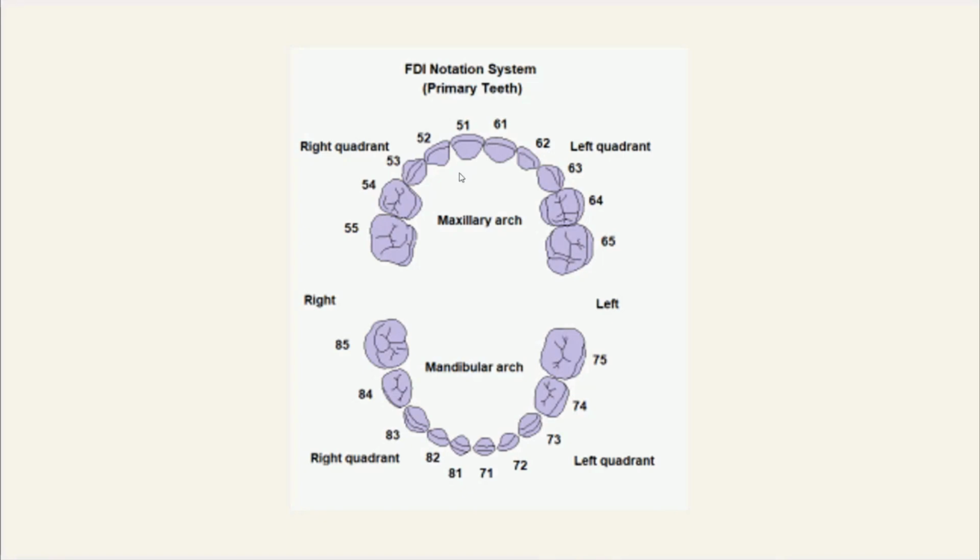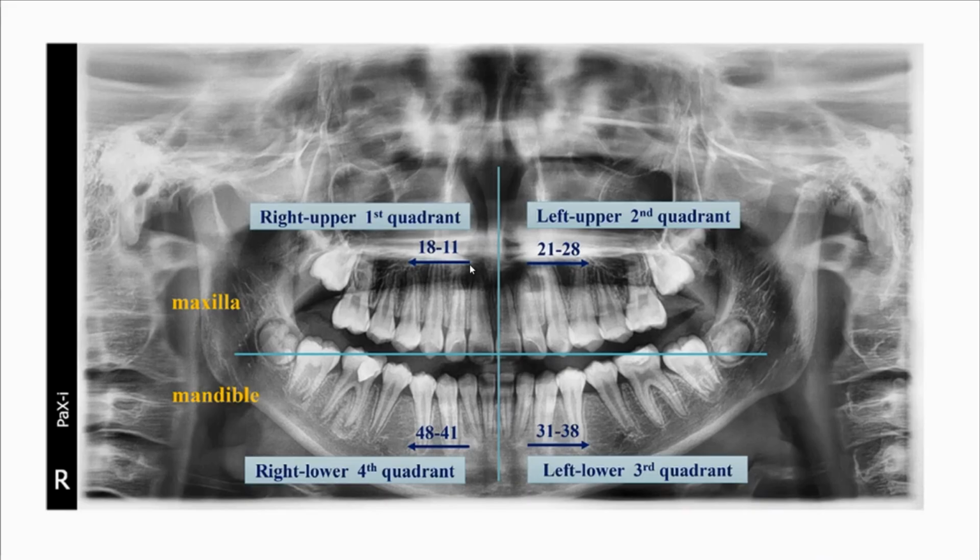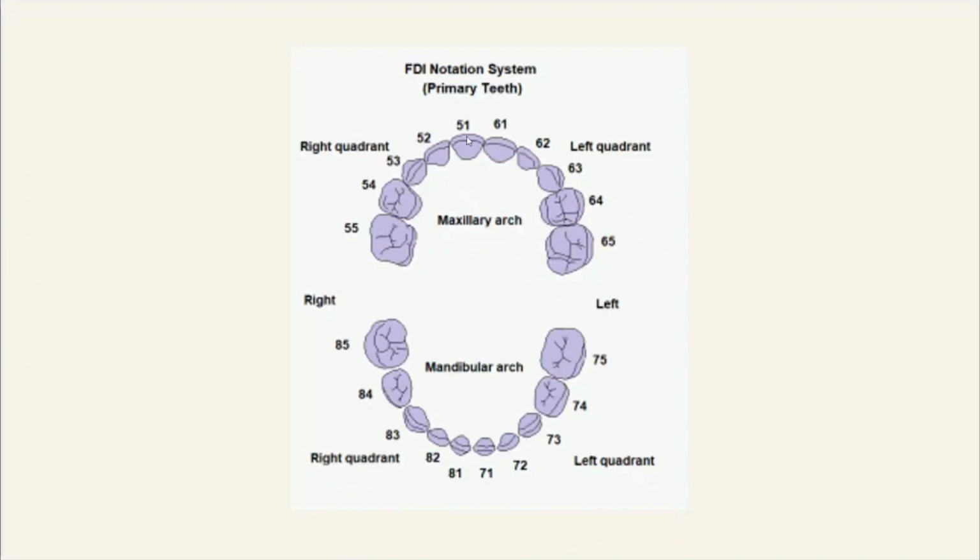For example, in the permanent dentition, my central incisor was tooth number 1. Here it is the same, number 1, but only the quadrant number is changed. As you see, it's 5, 6, 7, 8. Again, we are going in a clockwise direction. The maxillary arch comes first, and the upper right part comes first. So we always go from here to here in terms of quadrant. And again, for the tooth position, we go from our midline towards our molars. And as you know, in the primary dentition, we have 10 teeth in each arch.